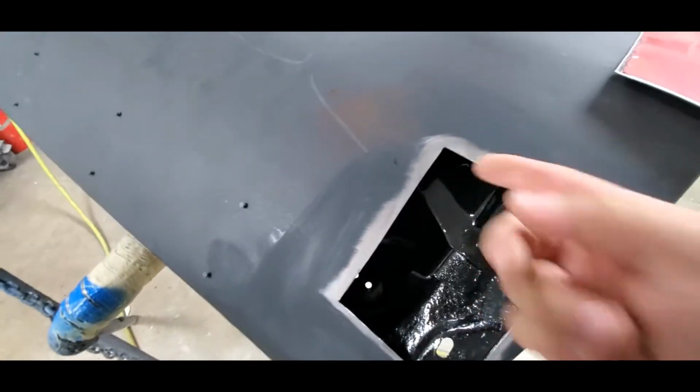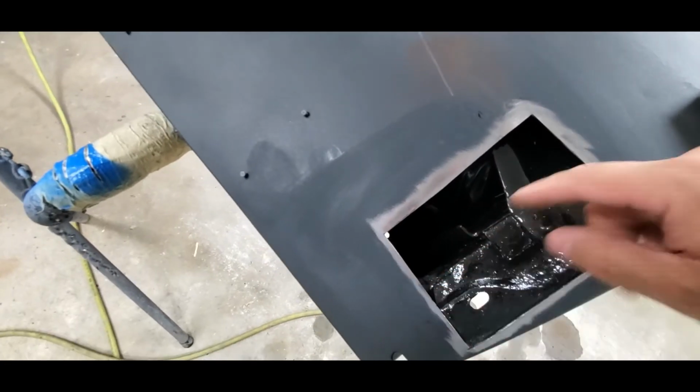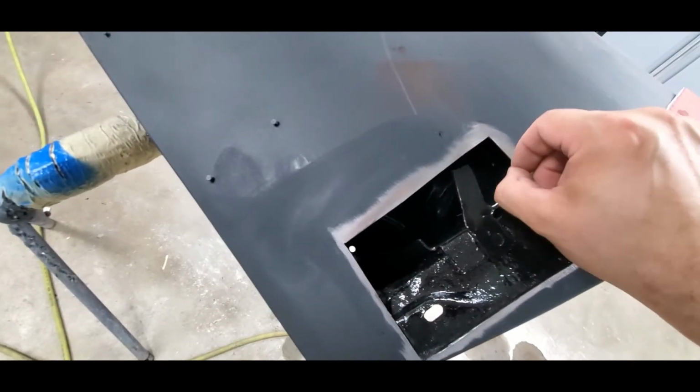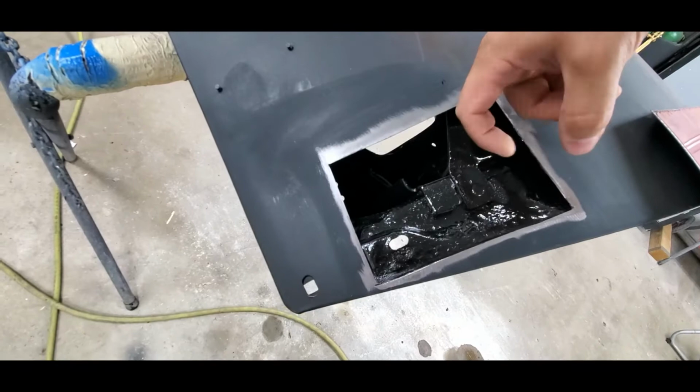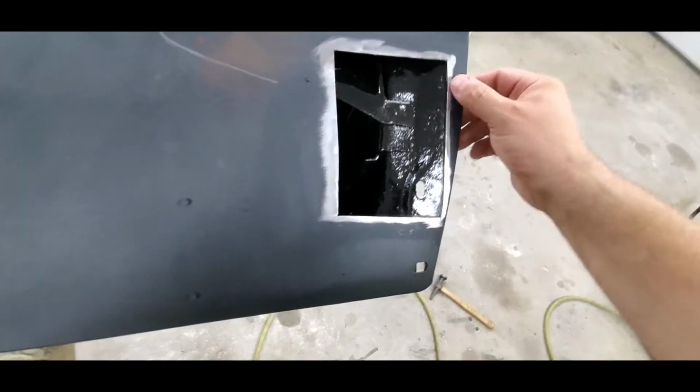So we'll peel this back off. Got a little shard in there yet. Everything else feels pretty good. Oh, there's a little one right there. A couple here and there. And most of that's just from cutting. So you're just gonna have that.